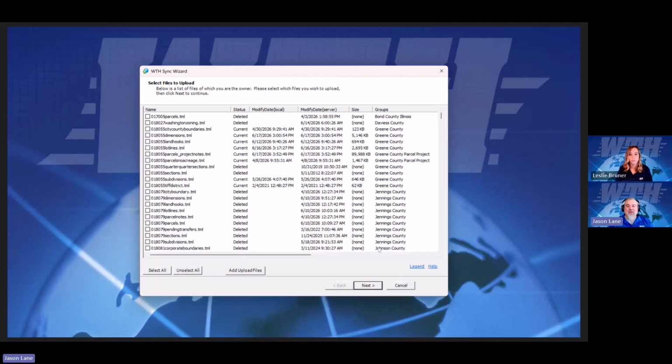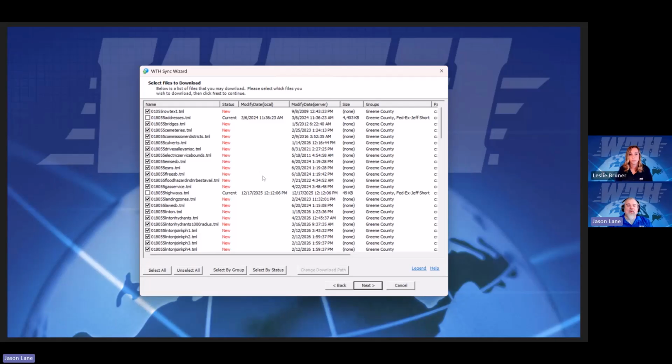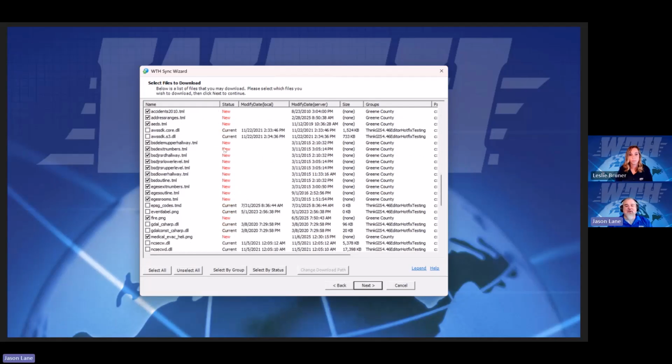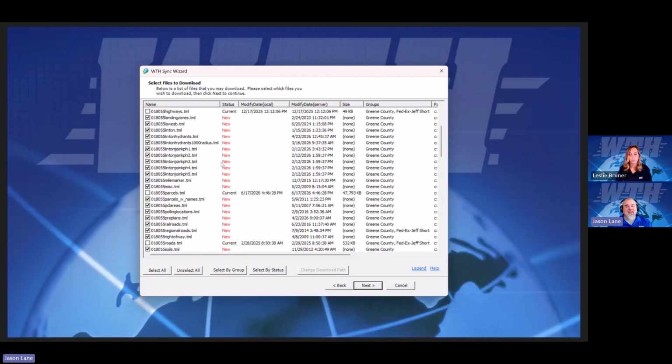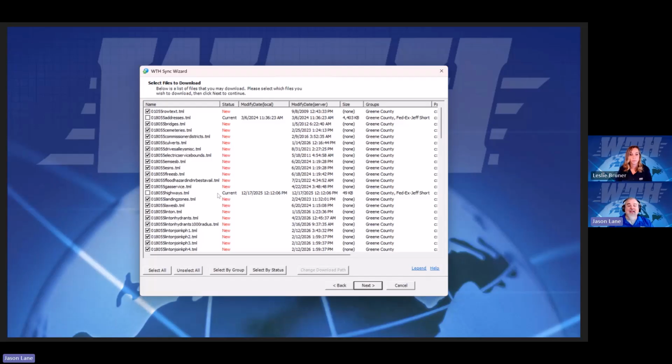And then over here on the next page, the ones that are new, they're not really. When I had the parcels layer that was listed as modified, that's when at the bottom of my map it said updates available in the orange button. But I downloaded it, so it has gone away.